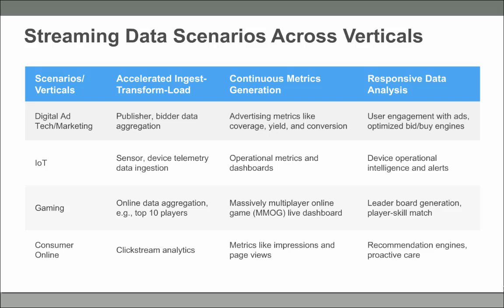Oftentimes, customers start with simple log ingestion and processing applications, and these meet an immediate basic need. Over time, however, they progress to more sophisticated forms of real-time processing. Initially, customers may simply process their data streams to produce simple metrics and reports and perform simple actions in response, such as raising alarms when certain metrics have breached their warning thresholds. Eventually, customers start to do more sophisticated forms of data analysis in order to obtain deeper understanding of their data, such as applying some machine learning algorithms. In the long run, customers oftentimes apply a variety of complex stream and event processing algorithms to their data.